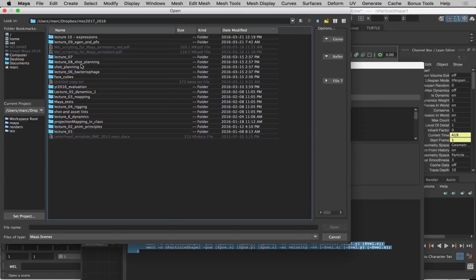We can look at another one another time, but there's just a simple expression you can make that when a particle hits a certain object, it can do different things. It can change color, it can change size. I don't think it can change instance, but it can do all sorts of things. But we can come back to that later on.